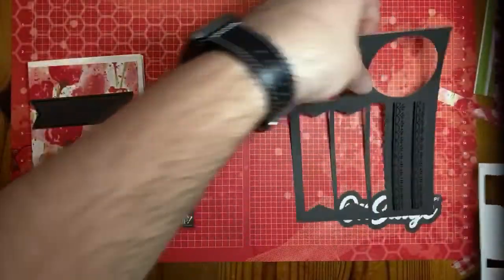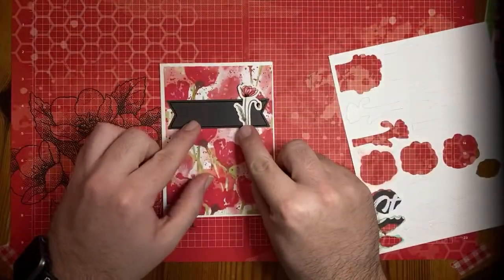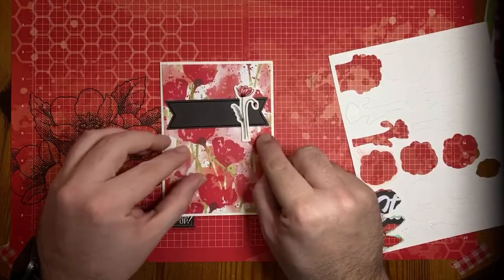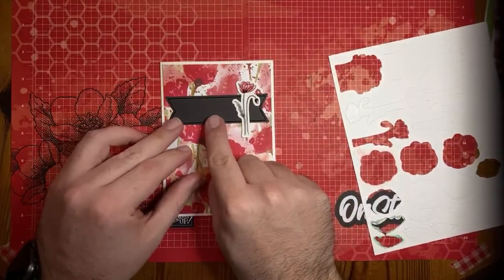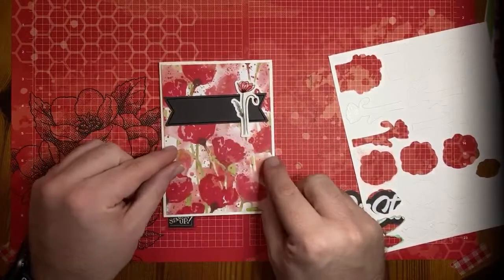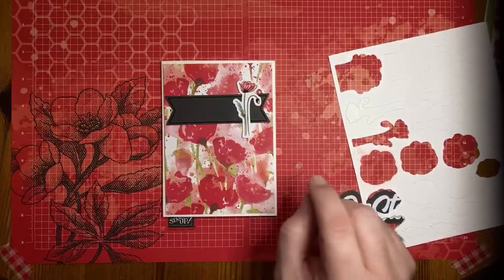Let's get rid of those ones there. And I want that to go over like that. Now, obviously, the problem here is that we have got a black background, and stamping on black is very difficult with a colour. So we are going to heat emboss this, and we're going to heat emboss it in white.